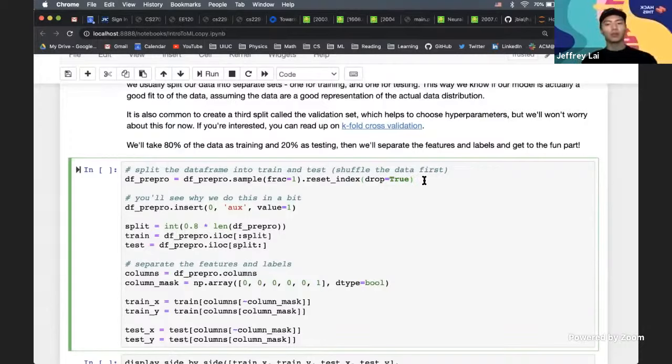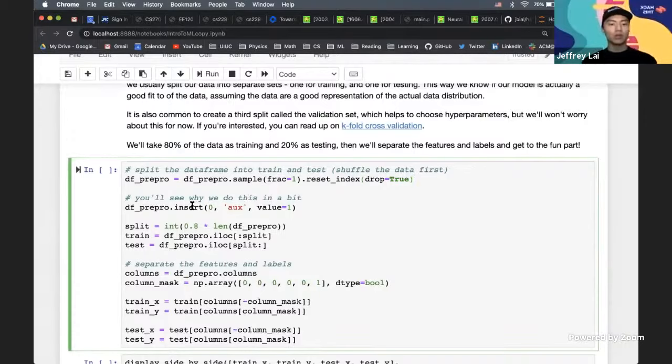Okay, so the first line, what this does is it's going to shuffle everything first. Because what if we had an ordering where all the 0 children were on the top and all the 4 children and n children are at the bottom? If we just took a split at an arbitrary place, then we would be introducing a bias in our data set. We want everything shuffled around uniformly, and this is why we do the shuffling initially.